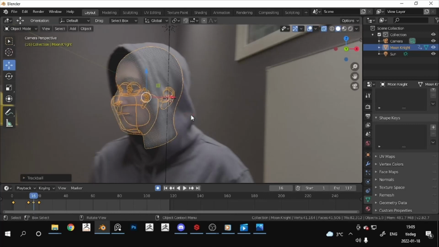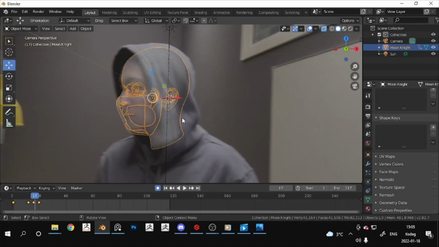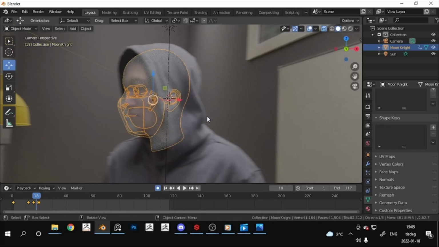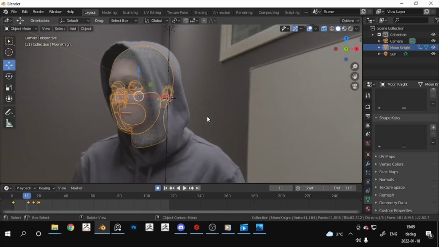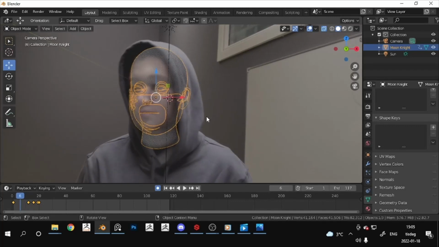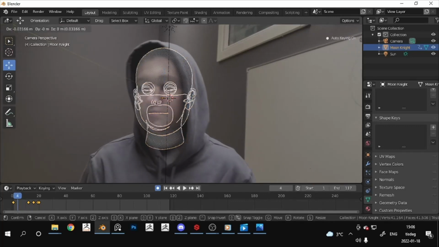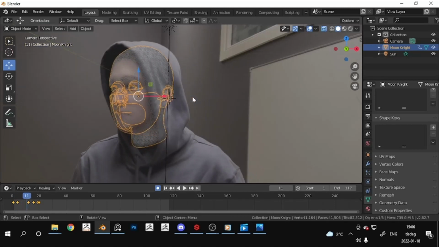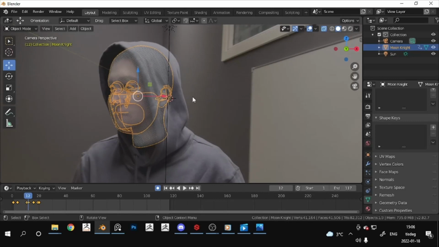R to rotate it, and then just click the mouse, not to cancel it, but to make sure that it's saved, you know. Rotating, clicking, G, moving, clicking, something like this. Yeah, so you really need to just go frame by frame. It's really simple, and I think you understand the process good enough right now.